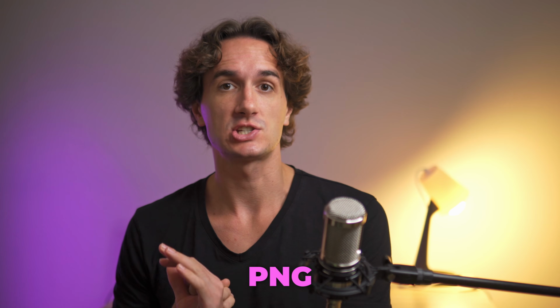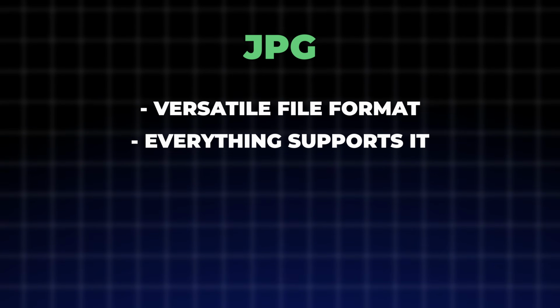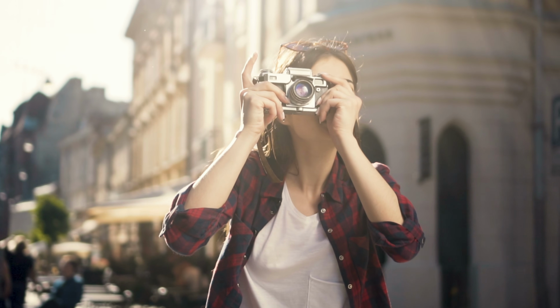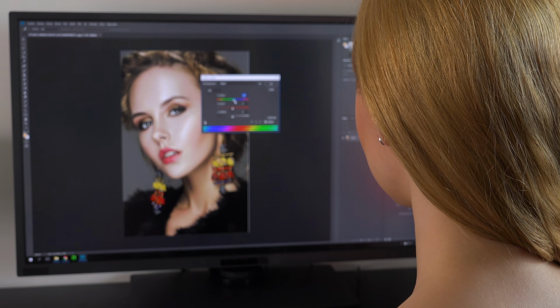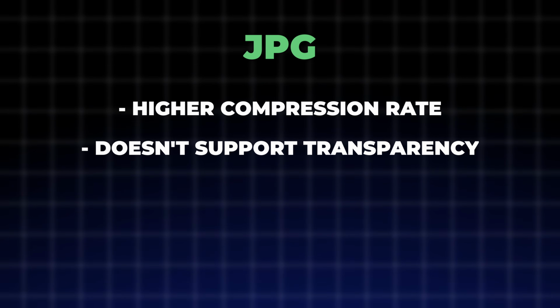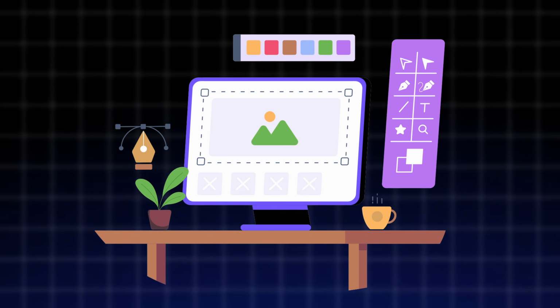The most commonly used image formats are JPG, PNG and HEIC. JPG is a versatile format that is supported by all kinds of devices. It has high quality with manageable file sizes. Many cameras and phones take photos in JPG, but it does have some flaws, such as a more compressed nature, which means that you can't tweak them limitlessly. It also doesn't support transparency in images, which doesn't make it suitable for certain graphic design works.